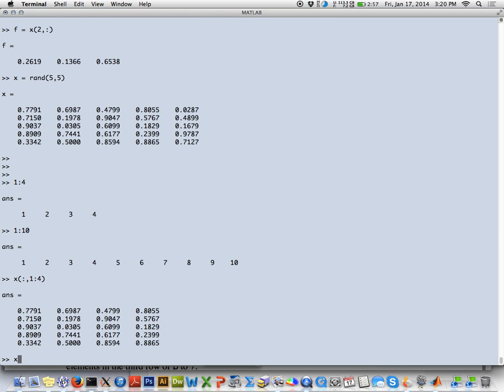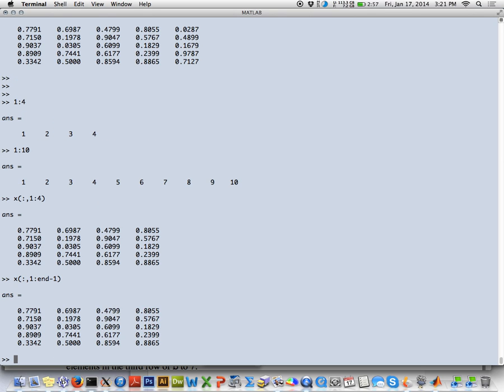There's one other shortcut that I was trying to get at to do the exact same thing, which is 1 through end. End is just another special word, just like colon. Colon's a special word or symbol. End refers to the last index that's possible in your matrix. In this matrix, it's 5 by 5, so the end is really the number 5. It's literally treated as 5, and so we can do things like end minus 1. That's another way to pull out what you need.